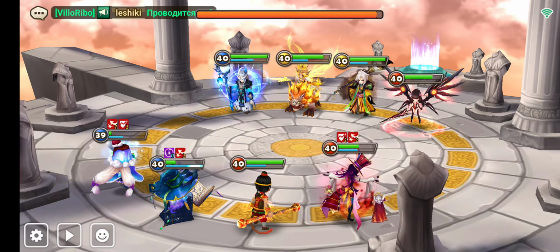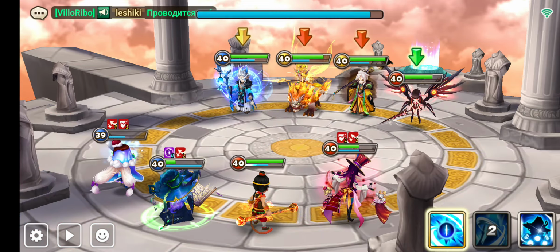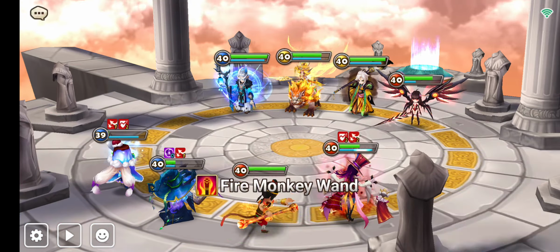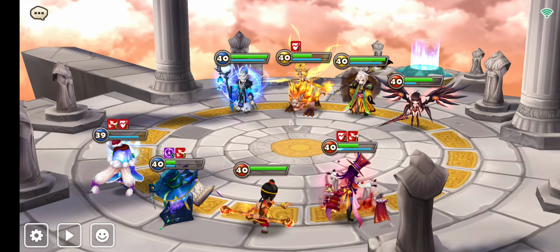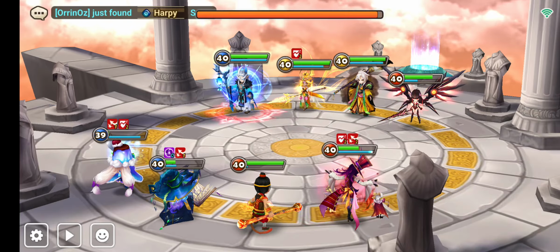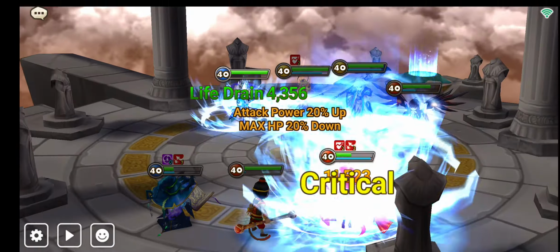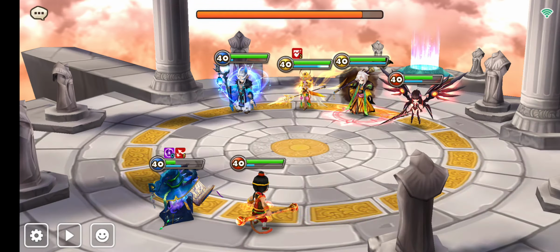We made a misplay by targeting the Vanessa. I know she's the one to pick, but she's a hard one to kill. She's dead. Okay, we're going to survive. Oh boy.